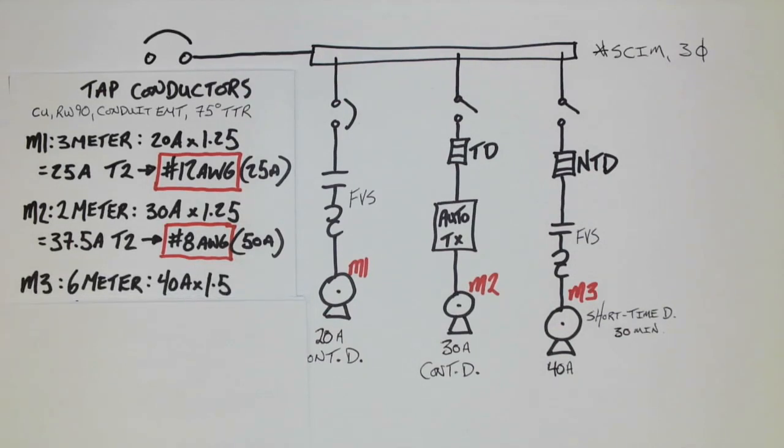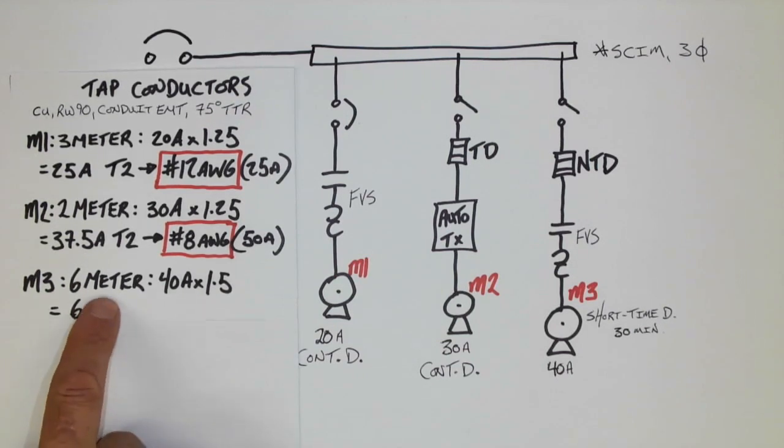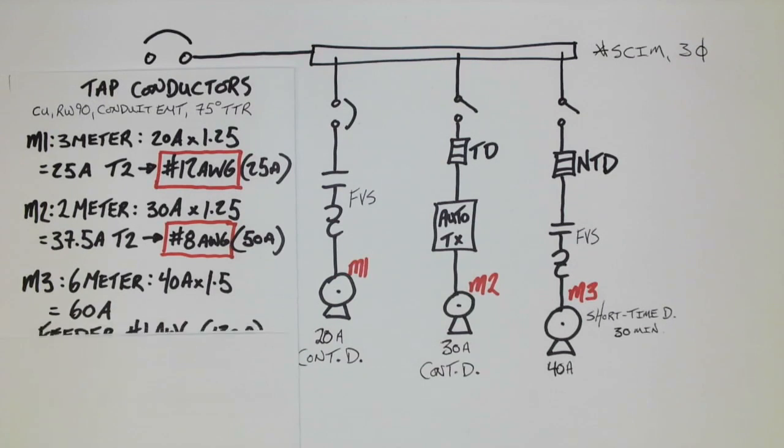It's 6 meters. So the first thing I'm going to do is calculate what the branch circuit conductor size would be. So 40 amps times 1.5, I'm simply going to get the minimum ampacity, which is 60 amps. This is the first value that I need to know because this exceeds 3 meters. It means I also need to know what is 1/3 of the ampacity of the feeder conductor. The feeder was a number 1 AWG, good for 130 amps. And when I divide that by 3, I get 43.3 amps.